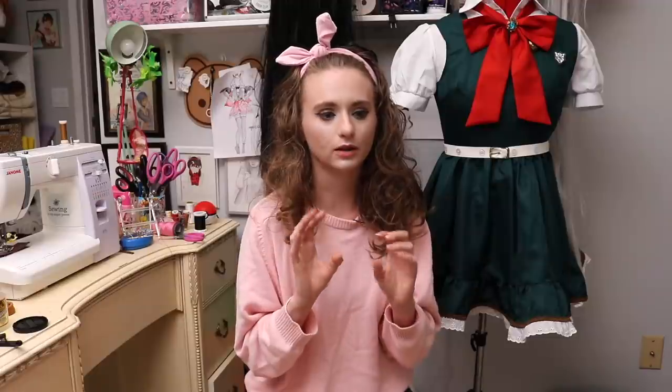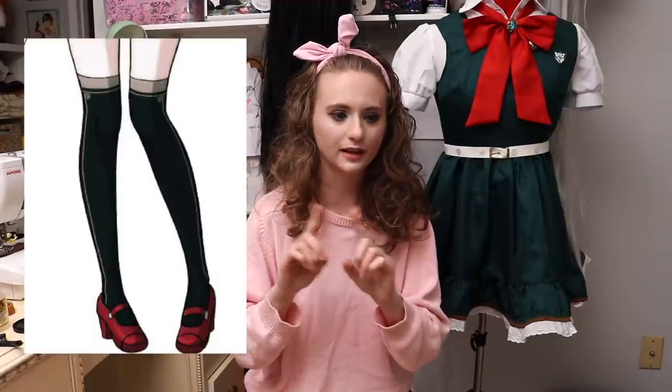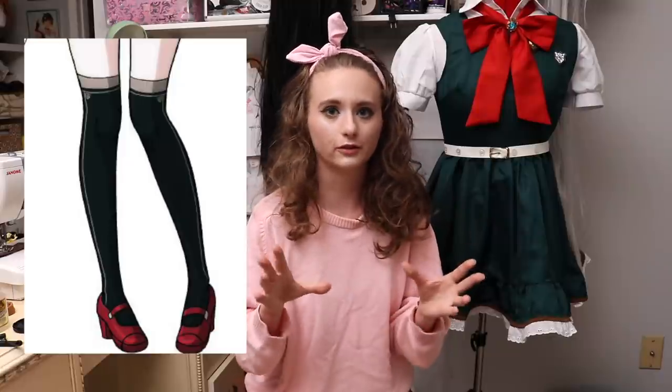It's kind of unfortunate that the bow covers it, but hopefully when it does show through you can see the difference. I think the socks were a huge improvement — the ones that came with this cosplay were not good at all, so I'm really happy I was able to come up with a better alternative. They aren't 100% accurate; I wasn't able to do the little box design she has on the front because that would have been a nightmare, so I just settled for the brown cuffs and I'm super happy with that. With Danganronpa cosplays people take their own artistic liberties anyway, so I feel like I can get away with it.